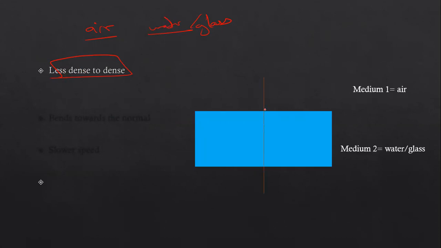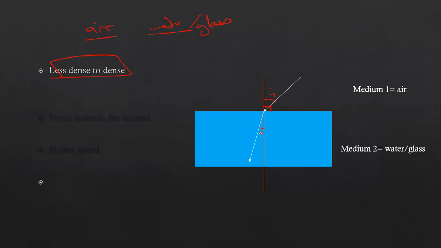Then we have to draw the normal. You will always want to draw your normal, which is perpendicular to the surface, or perpendicular to the boundary of the two media. You can see the incident ray that's striking the medium, and then the refracted ray. You can see there's a bend here. We call this angle the angle of incidence, and this is the angle of refraction. You always measure the angle with the normal. So it's always important to draw your normal first so that you can easily measure the angle.